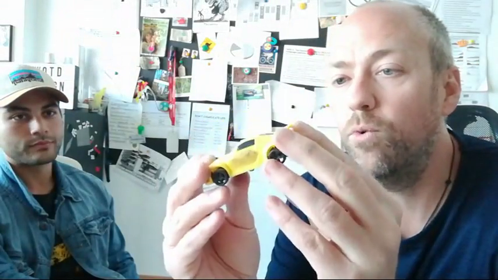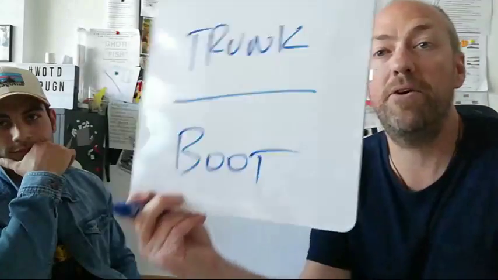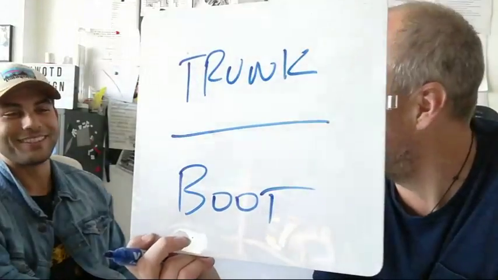Okay, so if we look at the car, what do you call the part at the back where you put the luggage? The trunk. Okay, so this is just an example of some of the small differences. In American English, the back of the car is the trunk, and in Britain, we call it the boot. Maybe because you put boots in it? I don't know. In American English, the thing they put on your wheel if you get too many tickets, that's a boot in our English. The yellow thing they put on your wheel, we call it a clamp, because it clamps onto your wheel. Interesting, really, the boot?